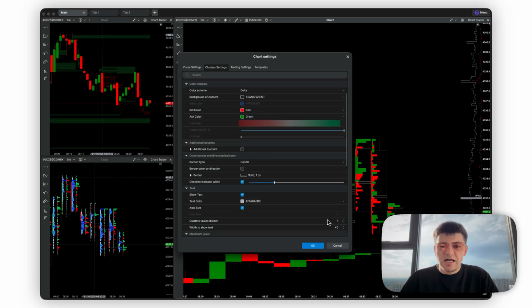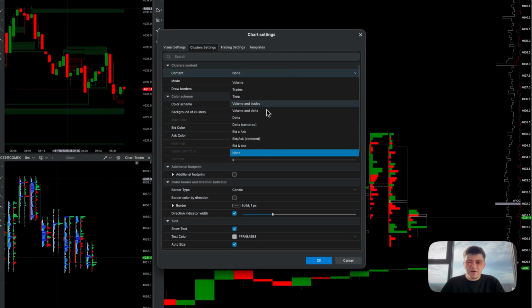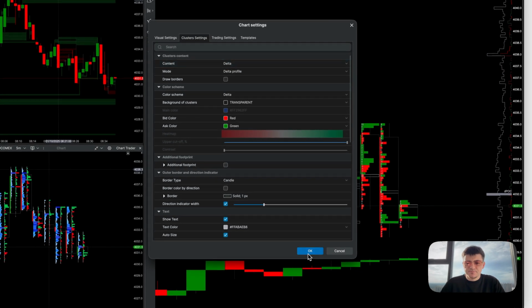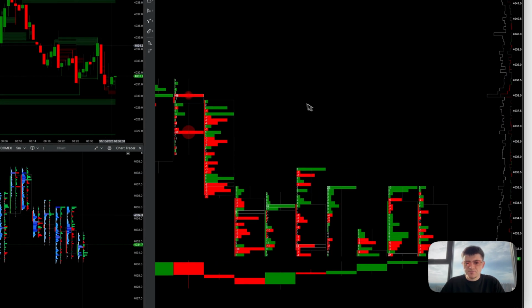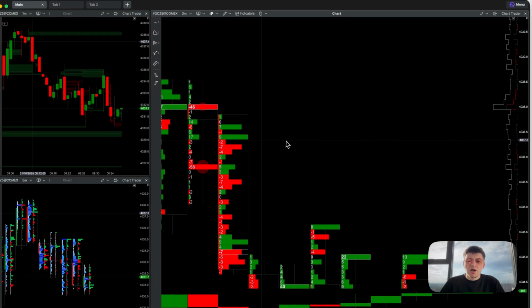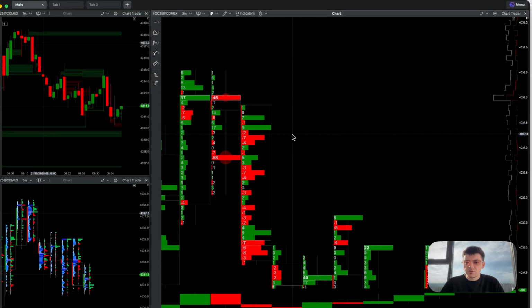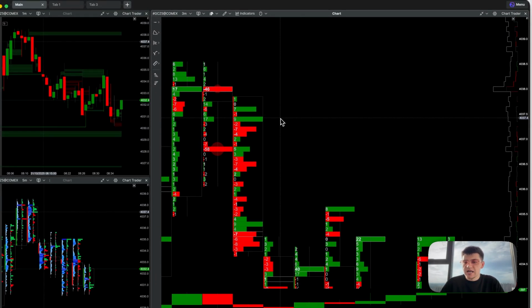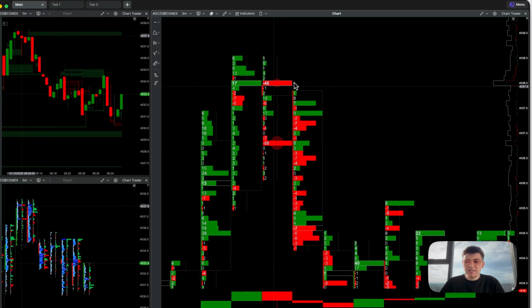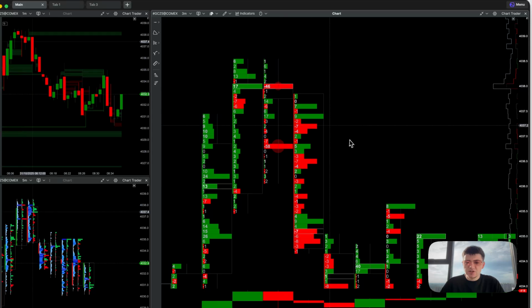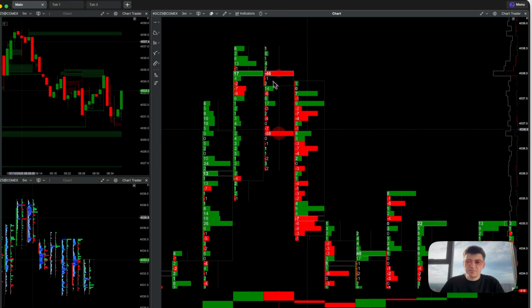Right, so here's all the settings, and if I just go on really quick, I can show you this. If I put the content to Delta, this will show me over here there were 9 contracts that won for the buyers. This was at 4037.4. You can see over here minus 46, and this actually shows big trades, so big traders were present around here. Look at all these big sellers.